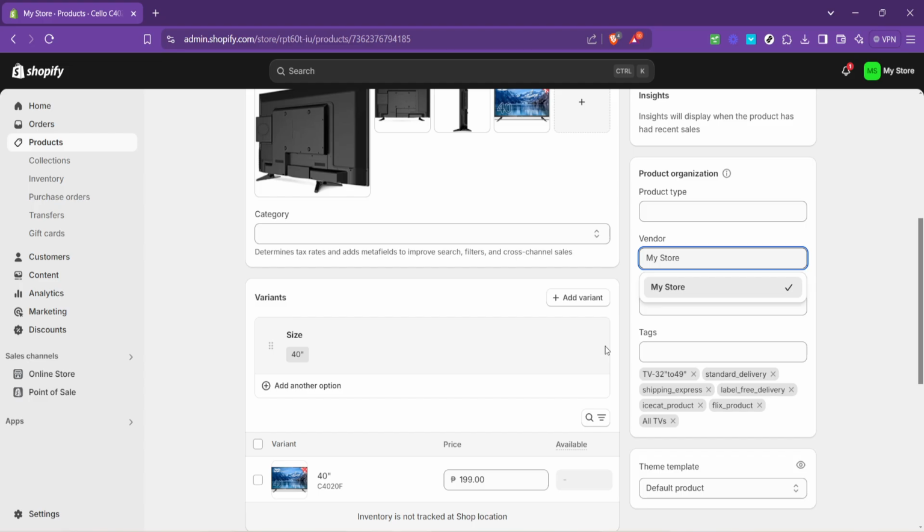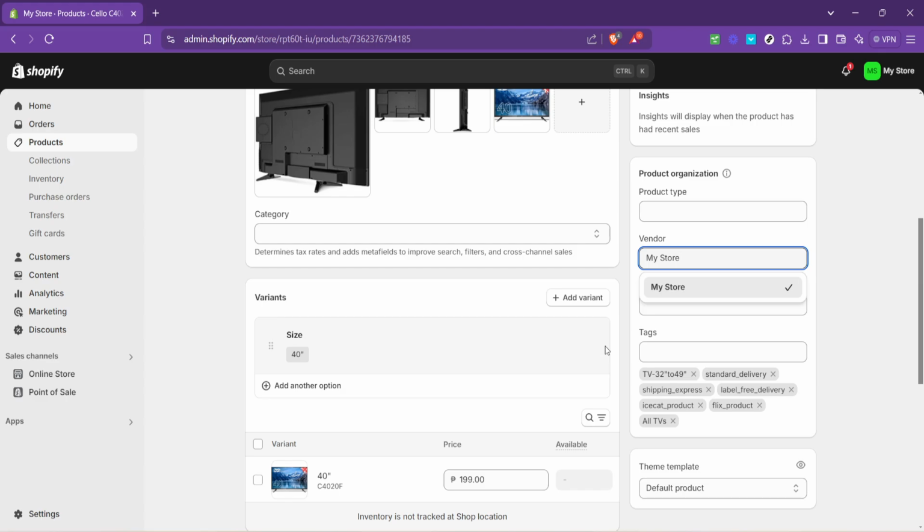A few additional tips to keep in mind: always double check the new vendor name for typos before saving. It's easy to misspell a name and not notice until later. Also, if you find yourself changing vendor names often, consider creating a standardized format for how vendor names are listed in your store. Consistency can save you a lot of time and headache down the line.